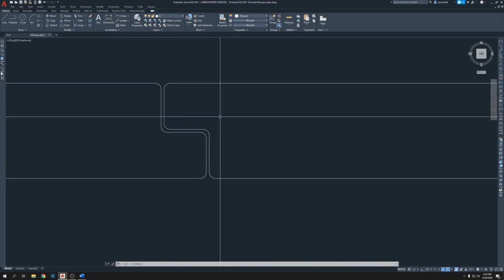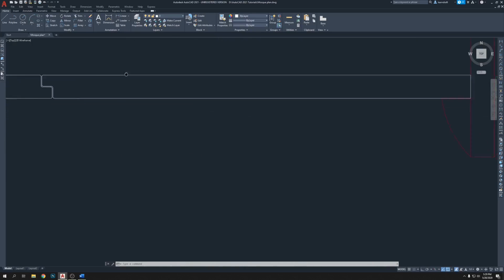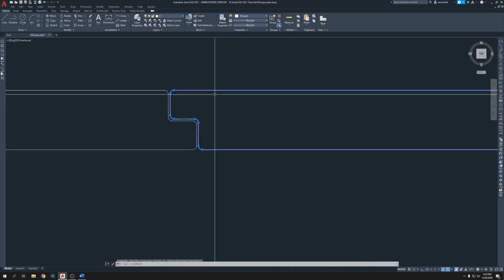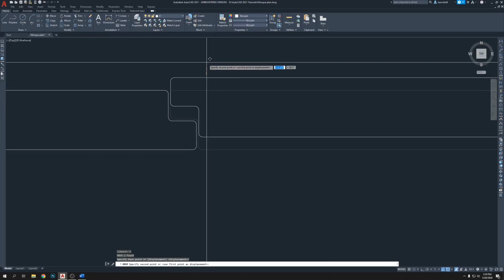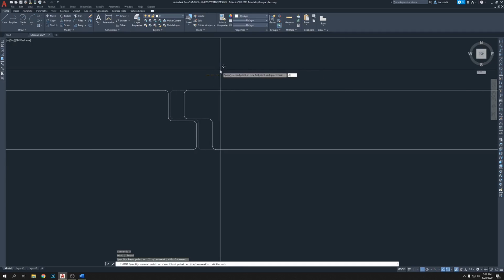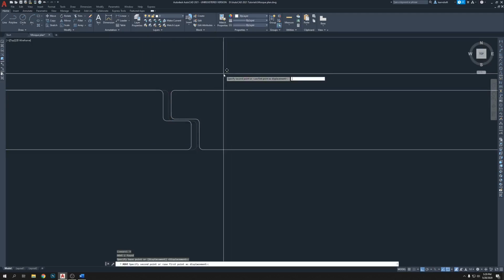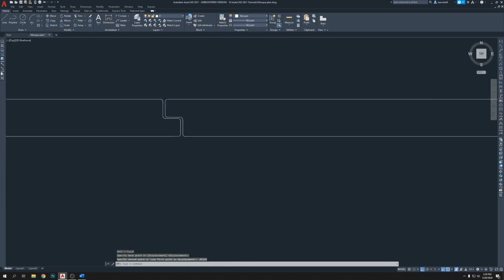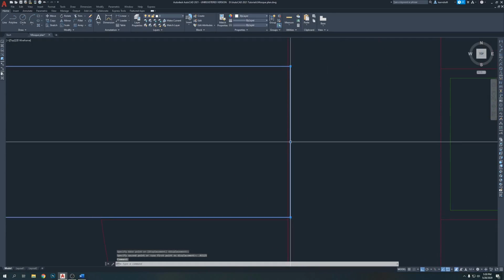So I can shorten the door on both sides. This one is going to go this way. Oh, F8, 0.03125, and this one is going to go 0.03125. I think this is good now.